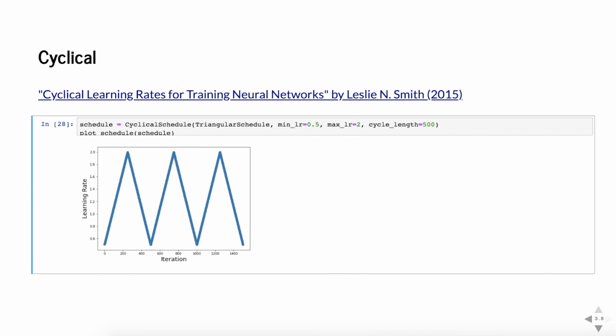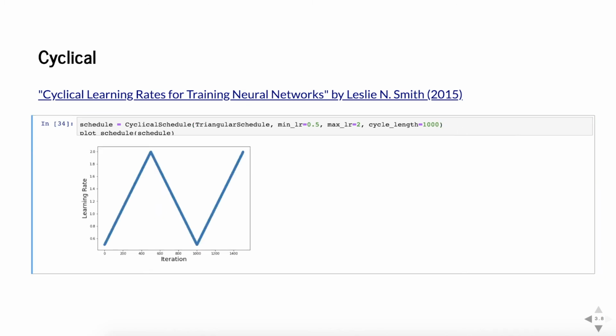So it's set to 500 iterations here, which means we're going to go up and down every 500 iterations. Or we can control that. So let's just make an adjustment. If we go to 1000, we're going to double the wavelength or decrease the frequency, and we're going to have less frequent cycles. Once again, the parameters I've used here aren't directly taken from the paper, but this is the form of the learning rate schedule you should be using if you want to replicate the results in that paper.